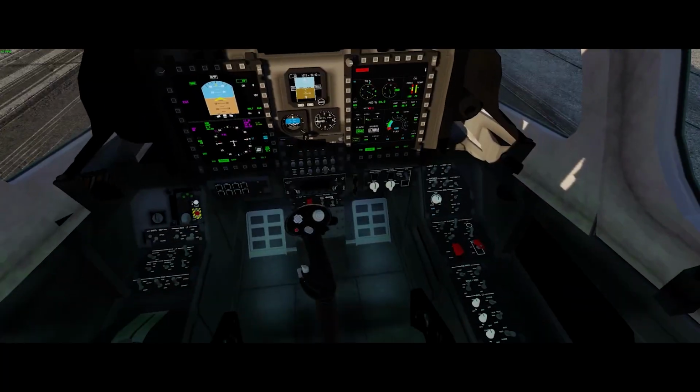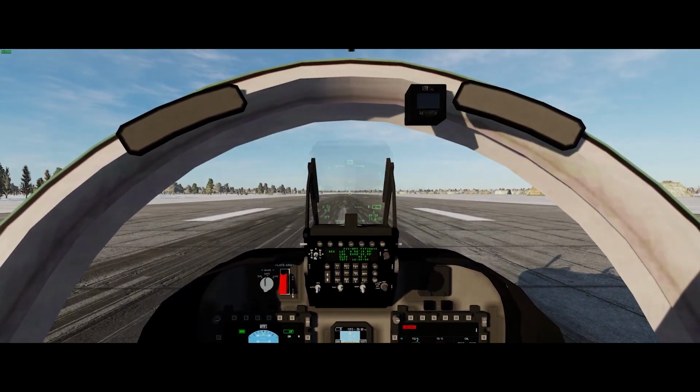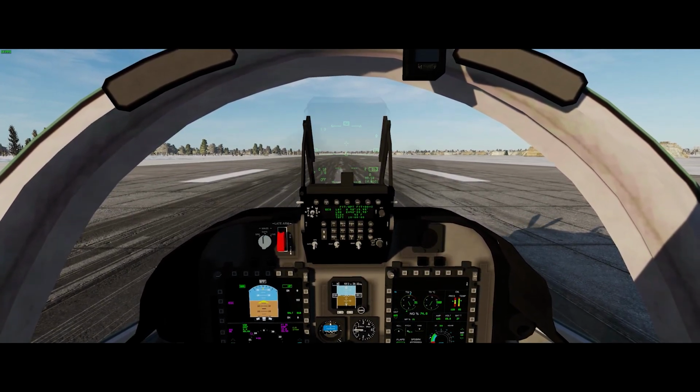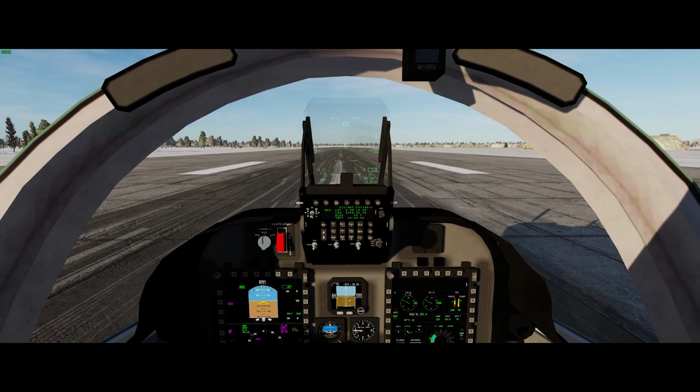Right, just checking our trim here. And make sure we're all set. Flaps down. Trim set. And let's spool her up and take off.